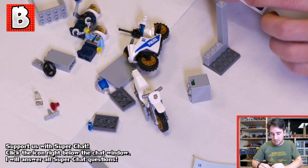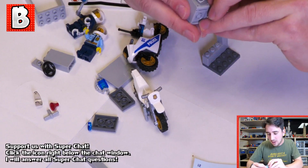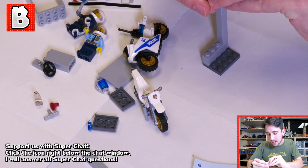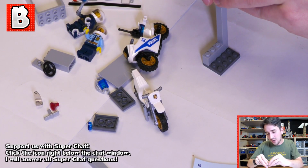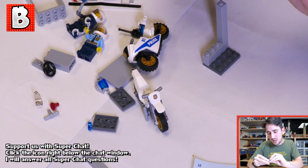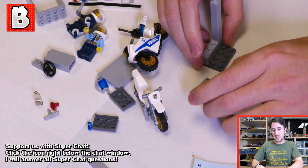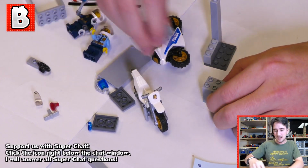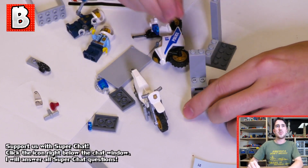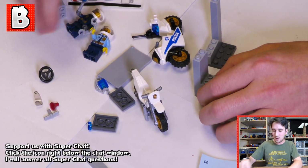I don't know if you guys watched the news from last Saturday, but there's this bus set, and it doesn't look like it's a lot of pieces. Maybe like 300 pieces or something, and they're trying to sell it for like 50 or 60 bucks. I can't remember. I remember just seeing it and thinking, wow, that is way too much. They're asking way too much.